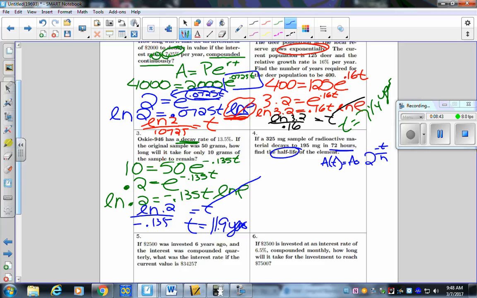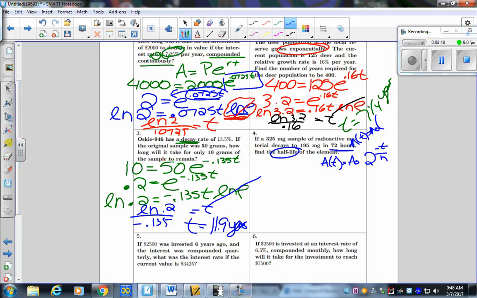Now you can also use this, which is the same thing, and I'll talk about why in a second. Thinking half-life, my base should be 1/2, right, to the t over h. T represents the time divided by the half-life, kind of being how long it takes to get there. Now, these two are the same.